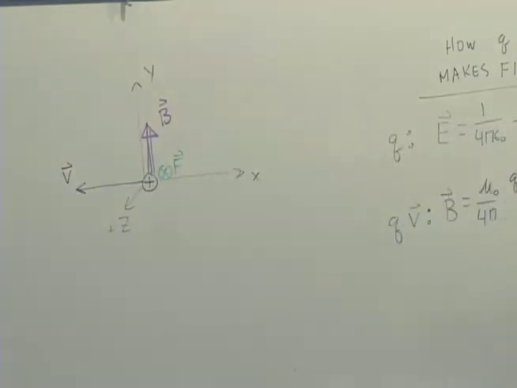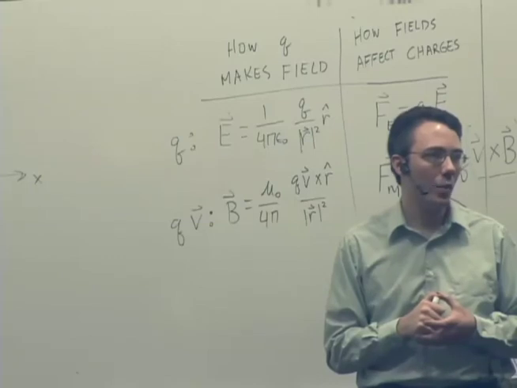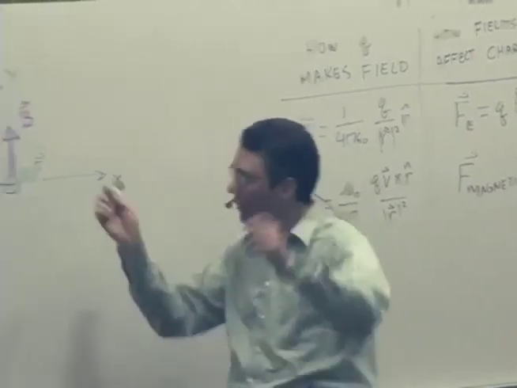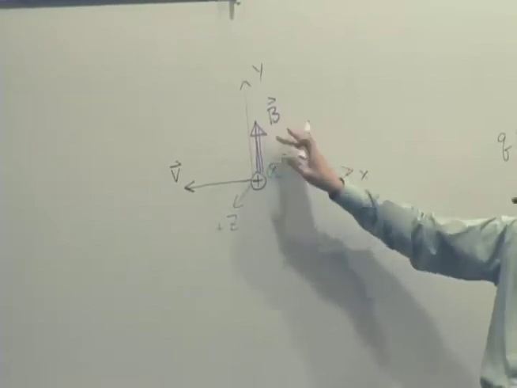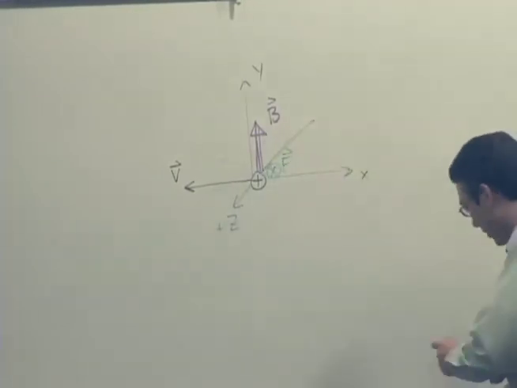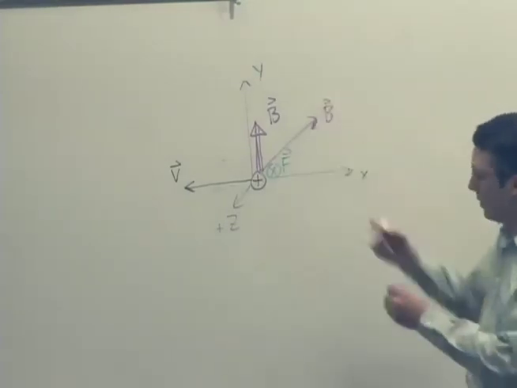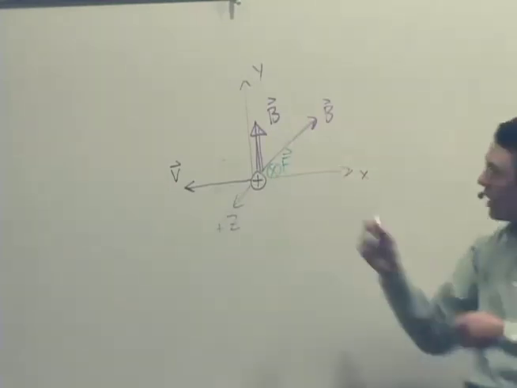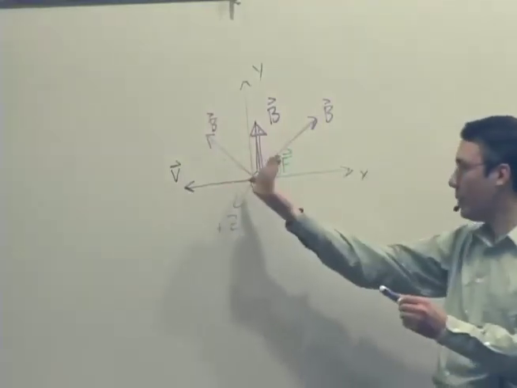Is that the only possible direction for the magnetic field that could cause a force pointing in the negative z direction? What else could we have? Anything? Yeah, I see a hand move going from here to here, right? Anything that has a positive y component, right? So if I have a magnetic field, let's draw it in the same color here. If I have a magnetic field in that direction, right? V cross B, thumb points in. If I have a magnetic field pointing in that direction, V cross B, thumb points in.